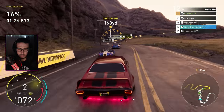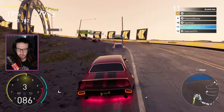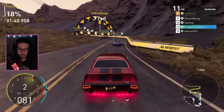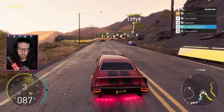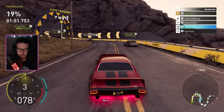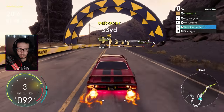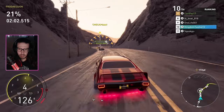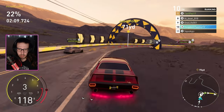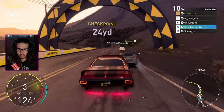It didn't really do good off the launch. Everybody kind of just got away from us. Missed the gutter. It's all right. And yeah, maybe this thing isn't that great. Come on, Chevelle. Port focus, what are you doing?